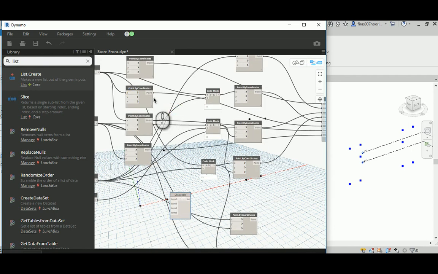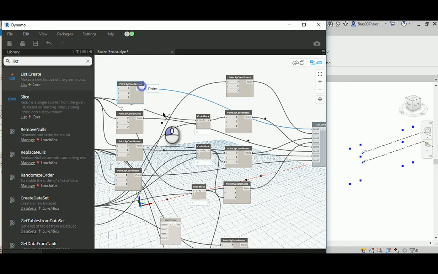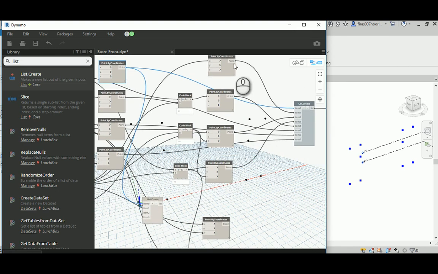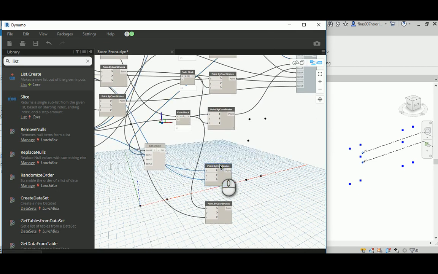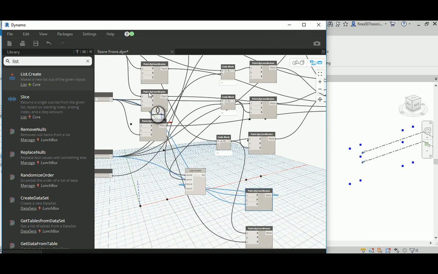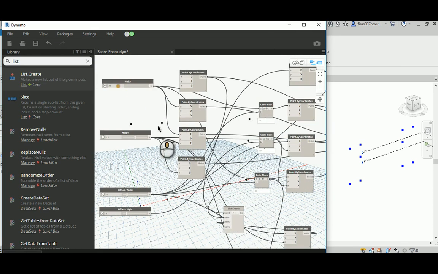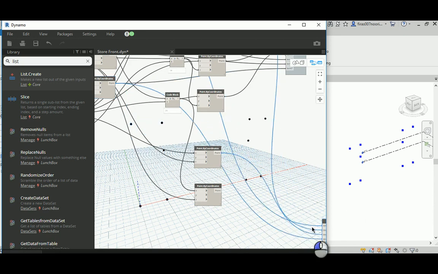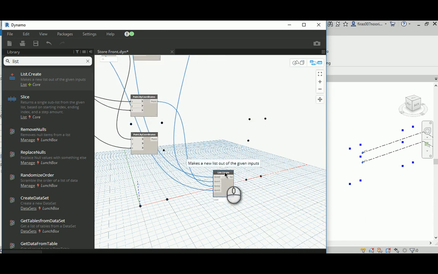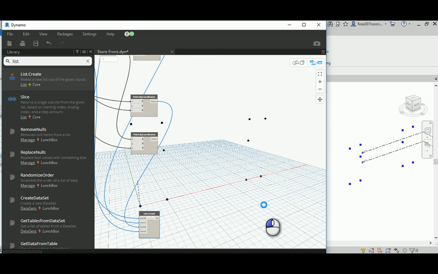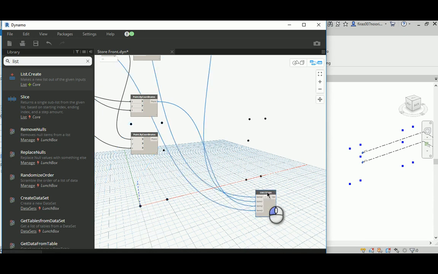Now 1, that's the starting point. Beautiful. Now the second point should be closer to it, which is this guy. That's 2. Now the highest point we just created, which is this guy, that will be 3, and back to the third point, which is this guy here, I think. Where is it? That's 2, 3, that's 1. Okay, that will be the fourth one here. So this is the actual list required to make the edit poly.